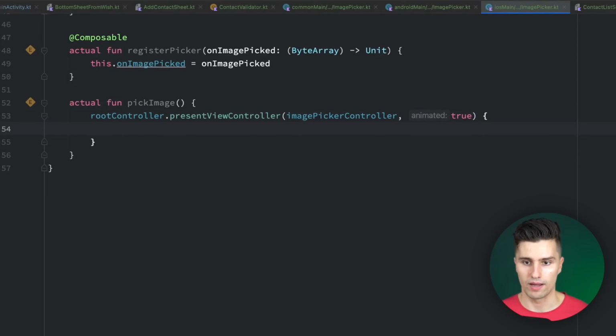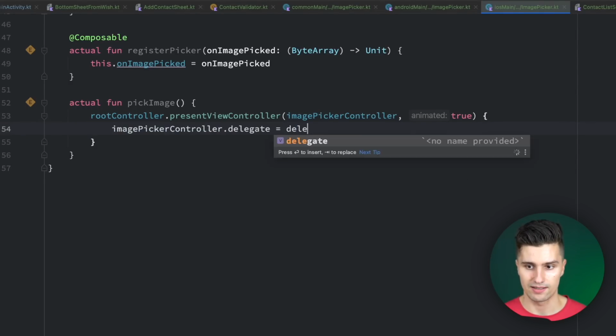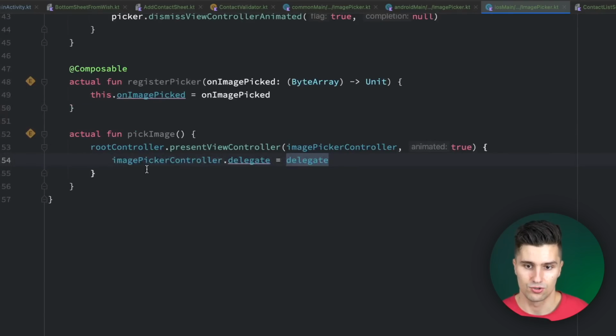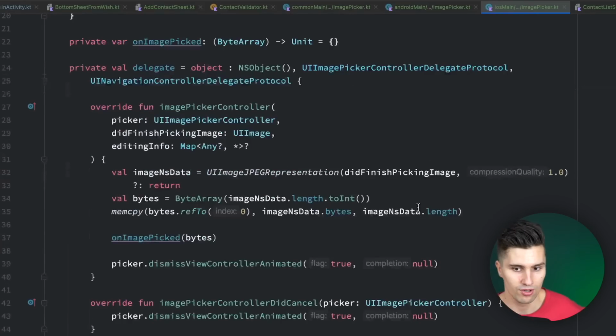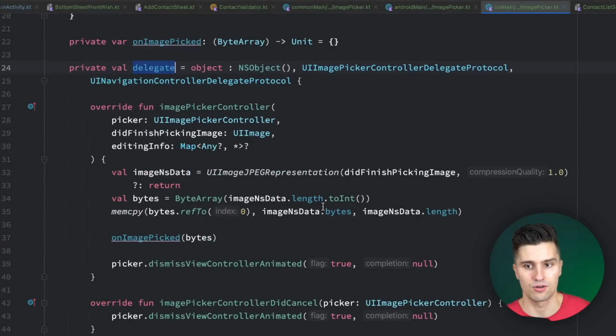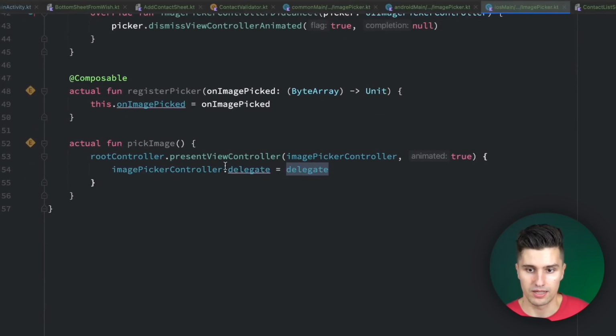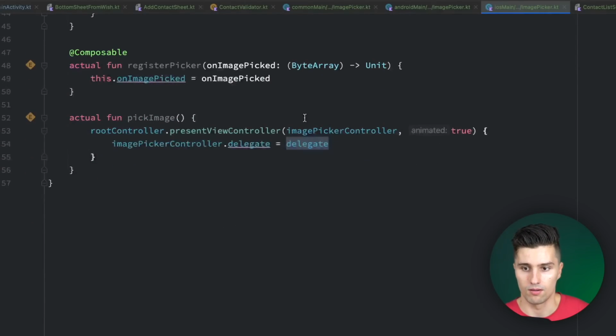And we get a callback, which is called as soon as this is shown, because here in this callback, we want to call our image picker controller and finally assign our delegate that we created above. We can't do that in the apply function here. I've tried that, but it won't work. You have to reassign the delegate right after the picker has been shown. So we do it here.